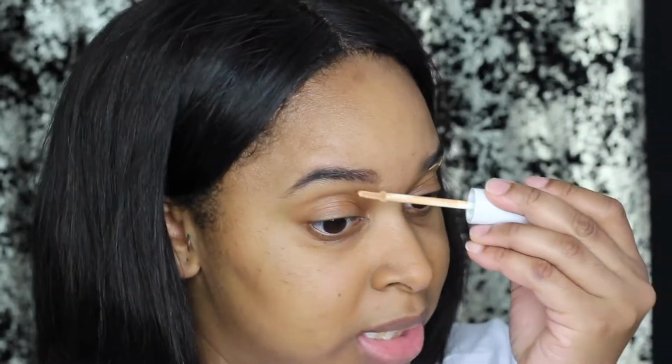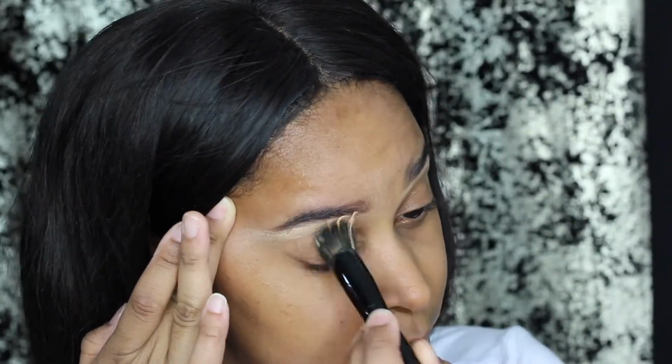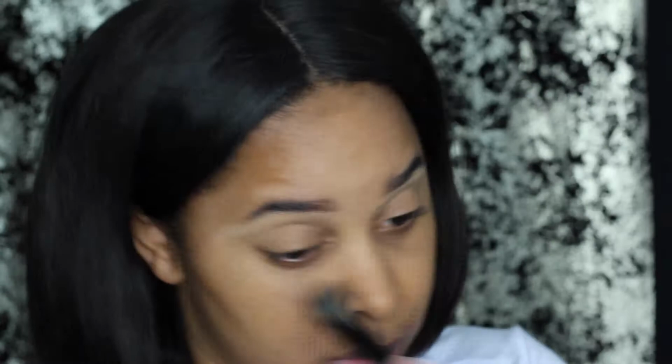What I'm looking for next is the Colourpop concealer. I'm way off in the color. I don't know what I thought, because I thought it was so close to my color when I ordered this. But look how light that is. I did hear that it oxidizes. This is medium 26. We're going to see how it works. Okay, so I really thought it was super off from my skin complexion, but it wasn't that bad. It wasn't that bad at all.